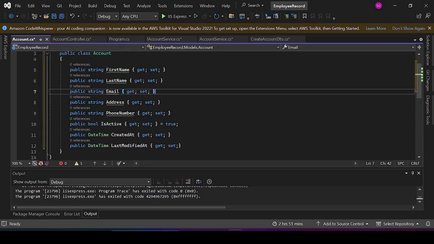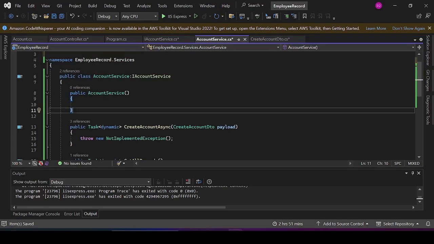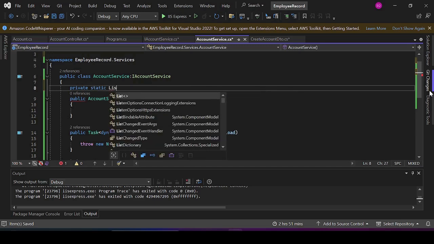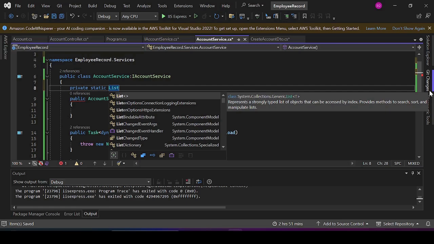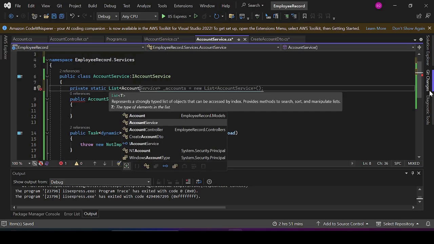So the next thing is to populate it. How are we going to achieve that? Right. Let's go to account service. At the top here, let's just have some static data. Private static, because it's going to be a list of account model records.